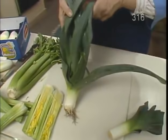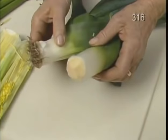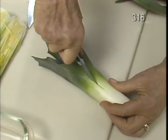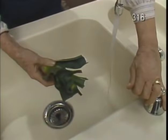Leeks are a different matter. Now that's a beautiful vegetable, a member of the onion family with its own special perfume. Cut it off 7 or 8 inches long. And then again, trim the root, being sure that you leave the leaves attached. And then you have a real problem of, that's not a problem at all, but you really have to get all the dirt out from between the leaves. So see just where the green begins, slit one way and turn it and slit the other. And then you want to open it up and wash it very carefully under the cold water faucet. There's nothing worse than a gritty leek.